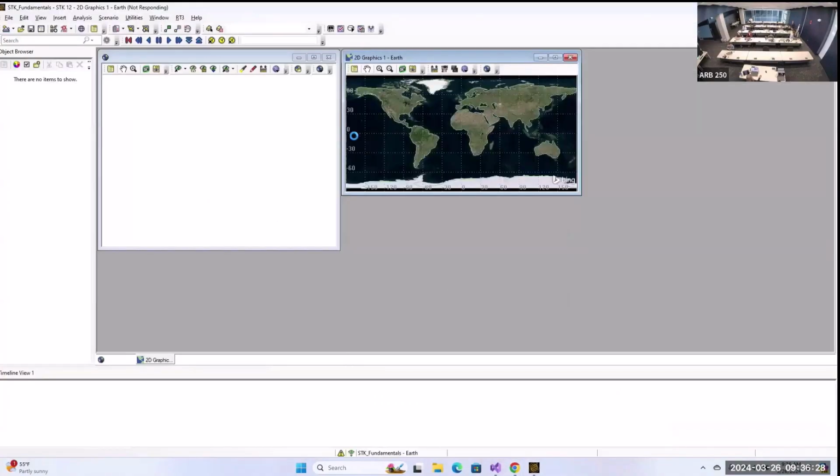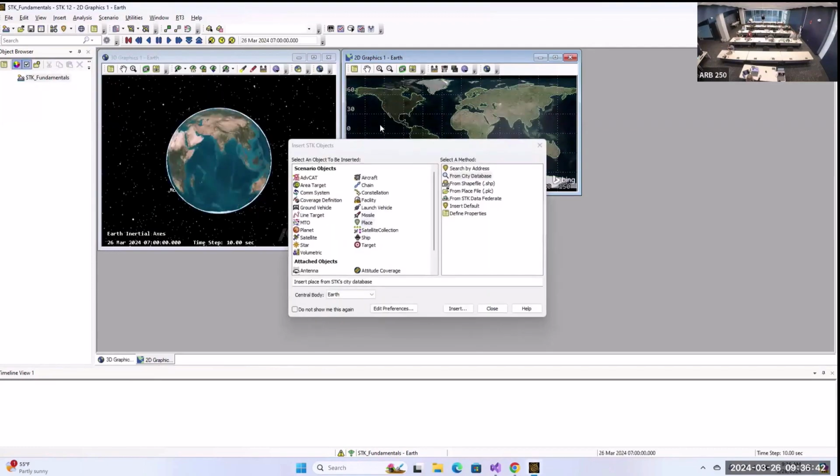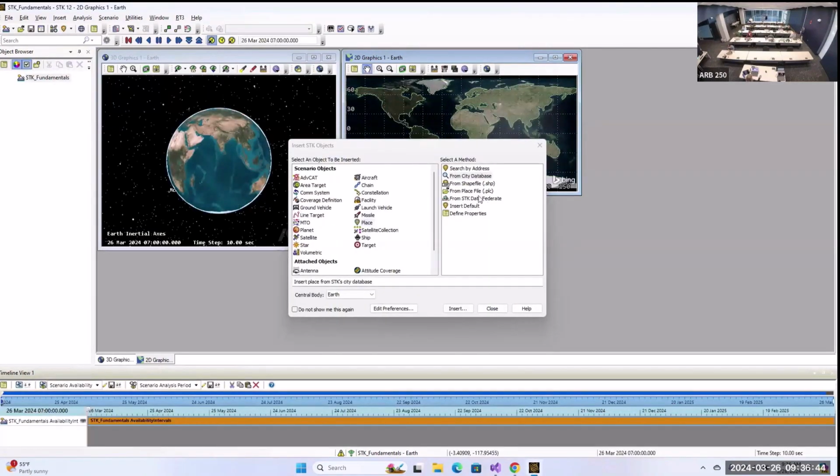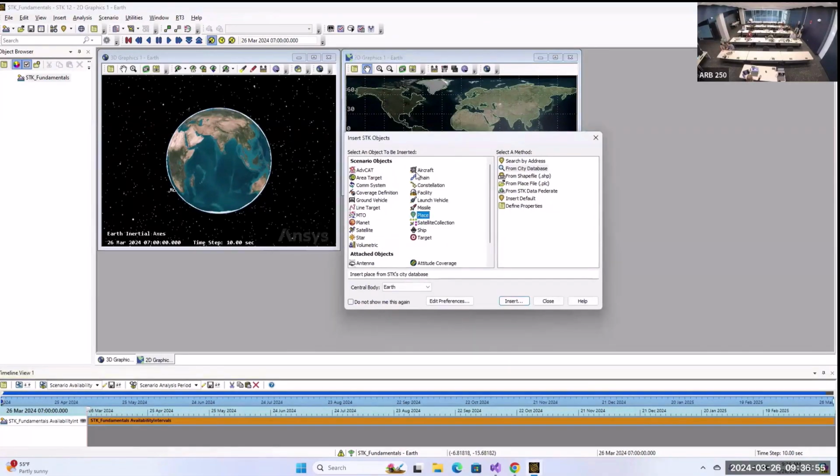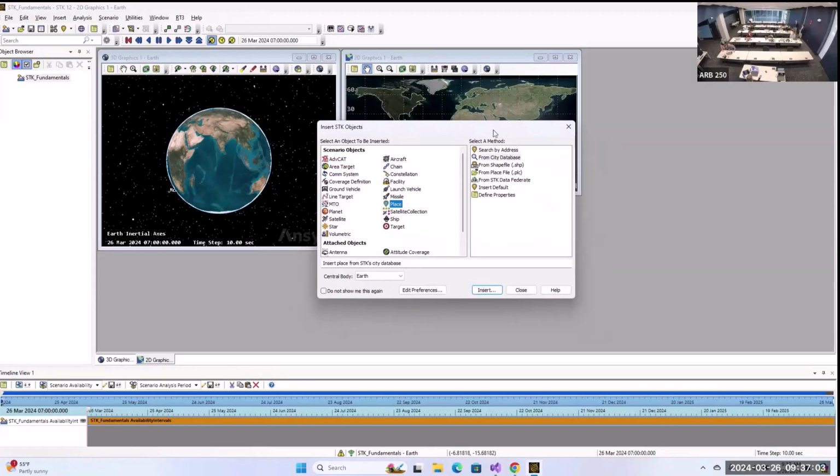So if you did want to put your central body for the moon, you would just have to find that preference, which we can show you guys if you're interested. Scenario object in your object browser. Once you create a scenario, you probably can change the primary central body. Gotcha. And that's probably just like Drew said, a preference. Just the default. For example, when you insert an object for the first time using STK, they don't show all the available objects, and you have to click the preferences to see them. Right. Like if you're doing a mission to Jupiter, you don't want it to just keep coming up with Earth. Yeah, exactly. So that's a default.